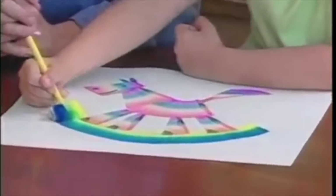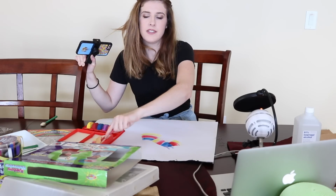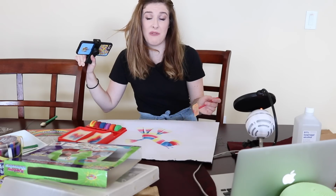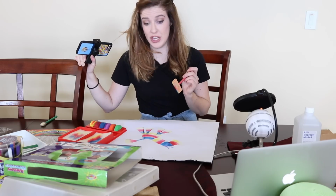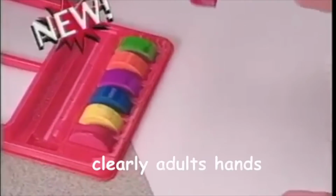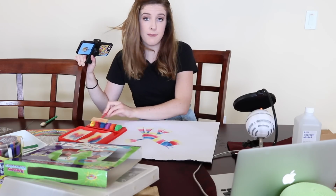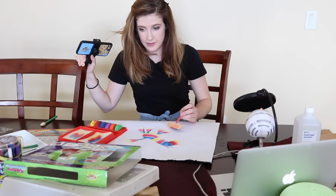Every drawing is incredible. I literally feel like a child again. This is very liberating to me. The joke is, you know 100% that the actual pieces on the front of this cardboard box were done by adults and not the children. Kit, easily make awesome rapport. And now you'll also get this awesome mega brush. Wow. Because I am an adult. At least sometimes I'm an adult. And I'm not doing anything as good as that.